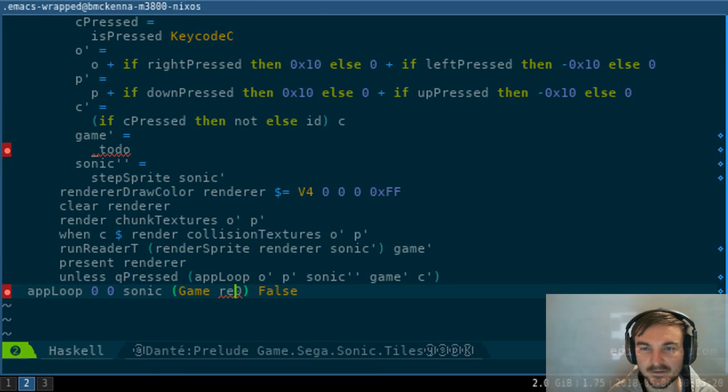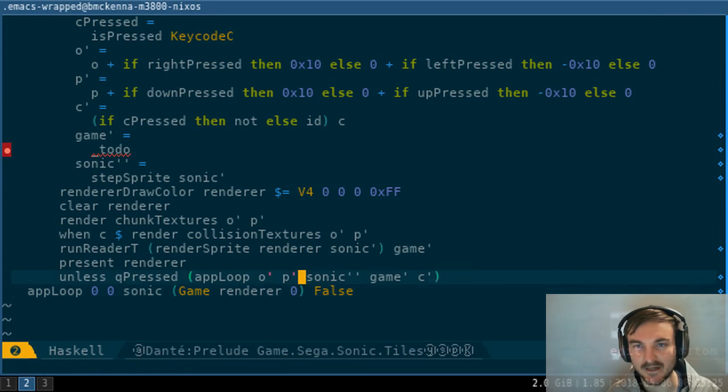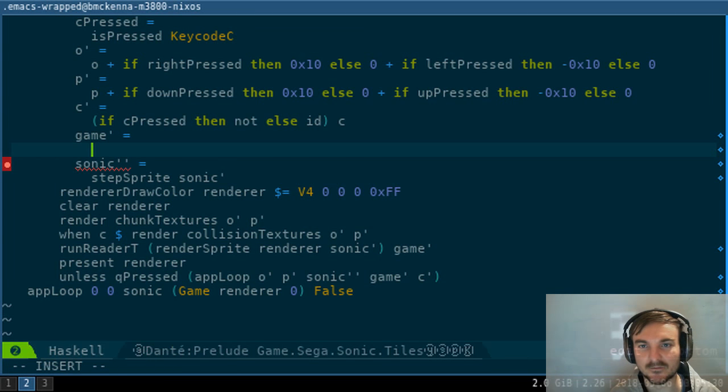It needs a renderer though. And then, okay, cool. So we've got a game, it starts off 0. That's where it starts off. So the next one will be game renderer.